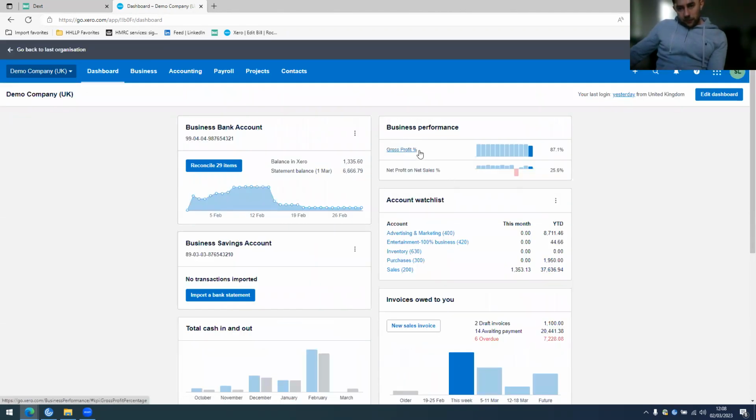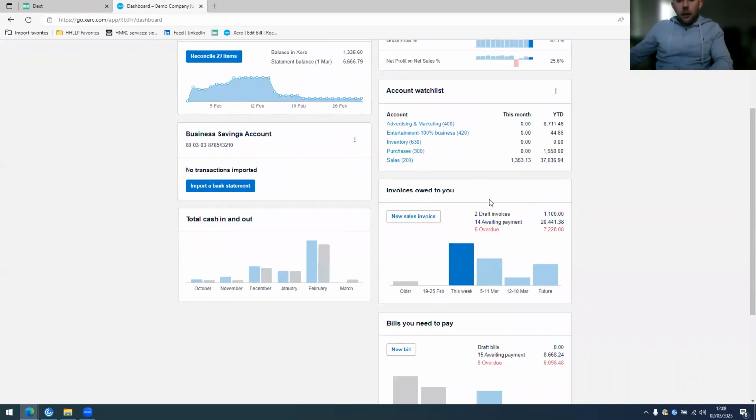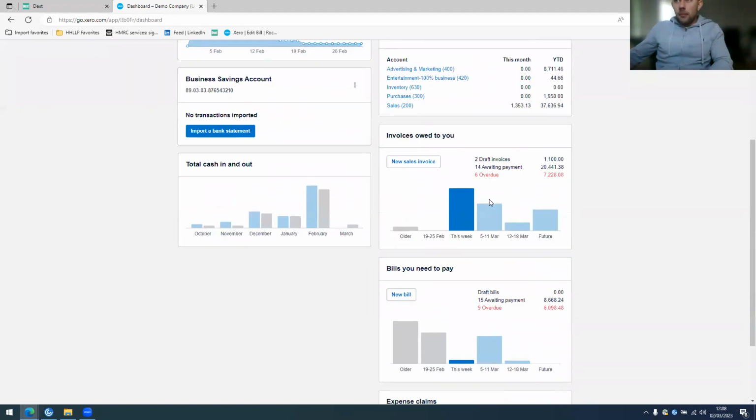at the top, which shows you that on the dashboard, and we'll do it for the current month and the previous 11. So a rolling 12 months to show you the trends in the up and down of the gross profit and net profit, or whatever ratios you choose to be able to see. In terms of the dashboard, that is pretty much everything.